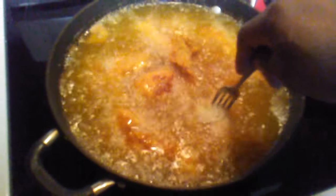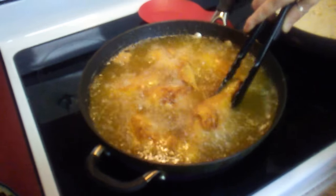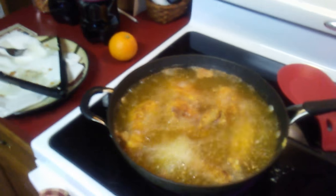Okay, guys. Chicken is looking really good. Taste a piece. What does it taste like? Not quite done yet, so put it back in. Almost.